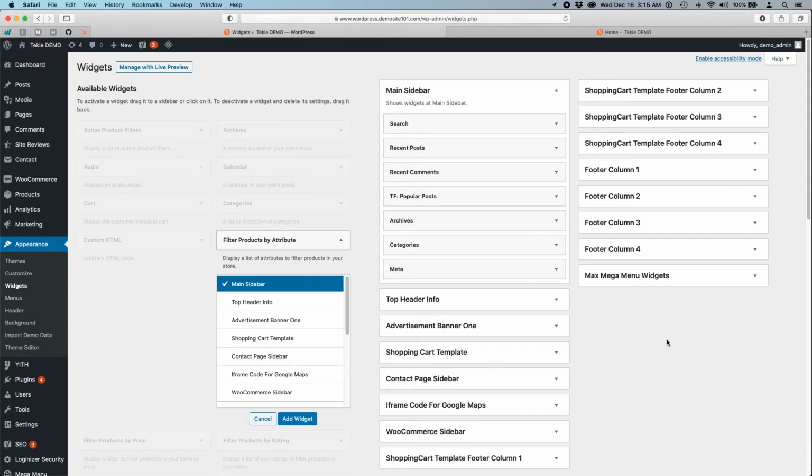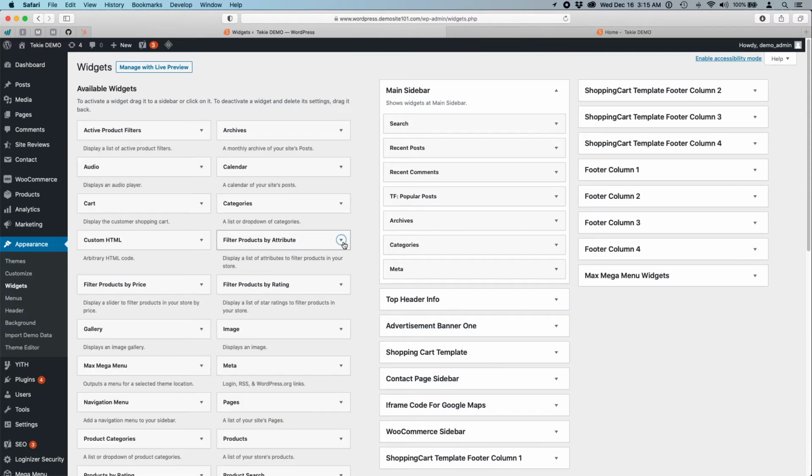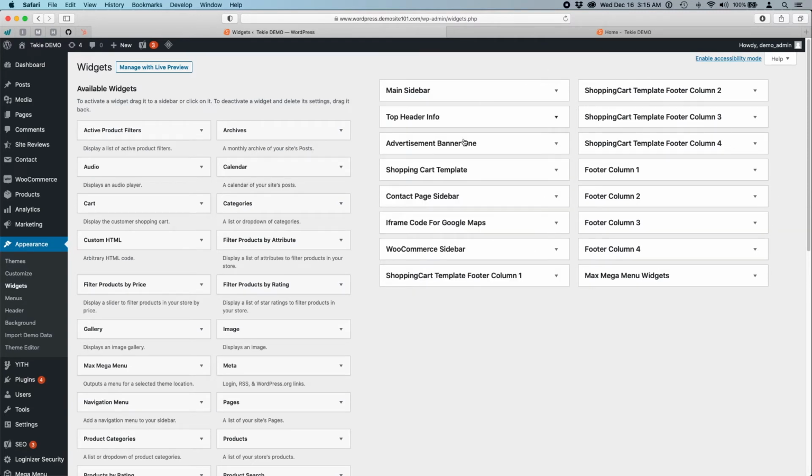Now the bigger and more complicated a website you have, you'll have different widgetized areas based upon different types of content pages. So in the shopping cart you might have a specific set of widgets, in the footer you'll have a certain set, maybe in fixed pages, and maybe in blog posts, maybe in your service category of custom post types. If that's the case, it'll be up here, like your site reviews. So you might have specific widgets, but we'll look at these four.